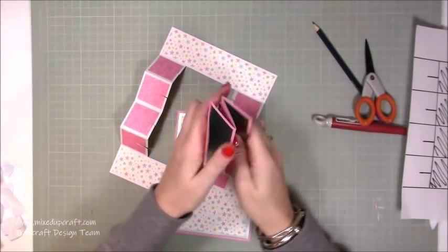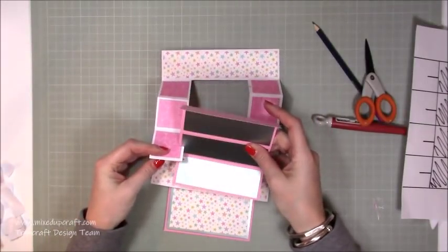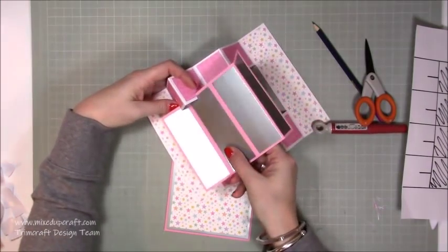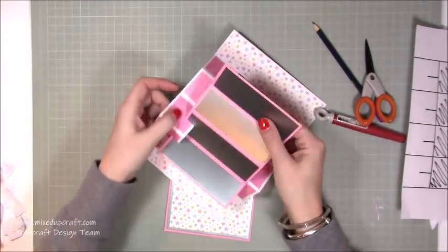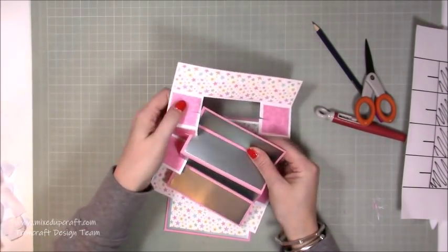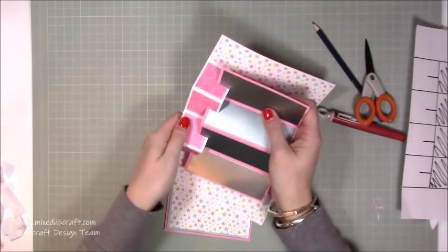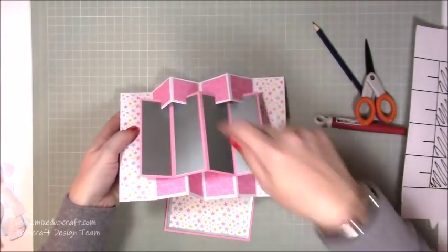Then with this piece, so you have your M shape, and I've got everything folded in, everything stuck down there. And then just pop them in so that you've got your valley, you've got your mountain fold, and you want your valley to be underneath it. So again, keeping it in that M shape, I slide that in now. You can see where the two mountains are, you've got the two valleys directly below.